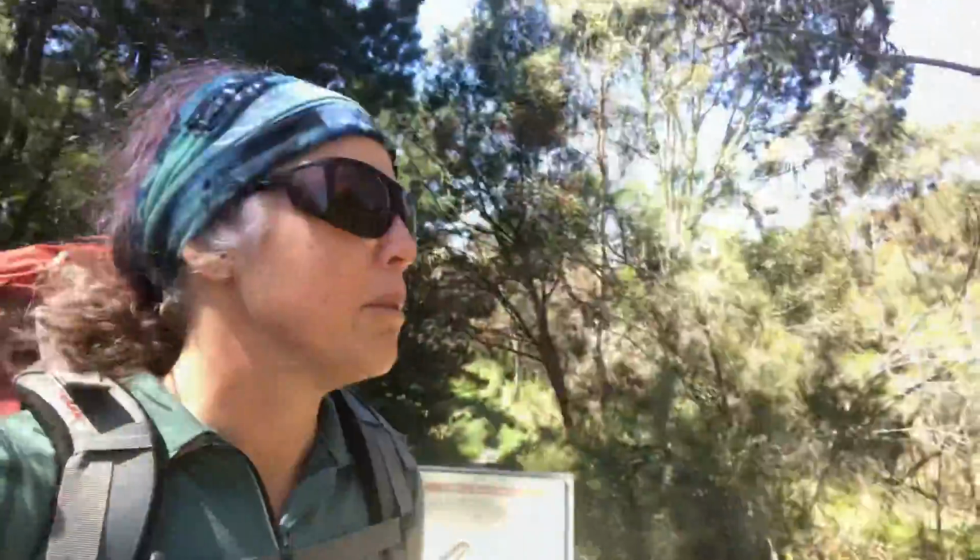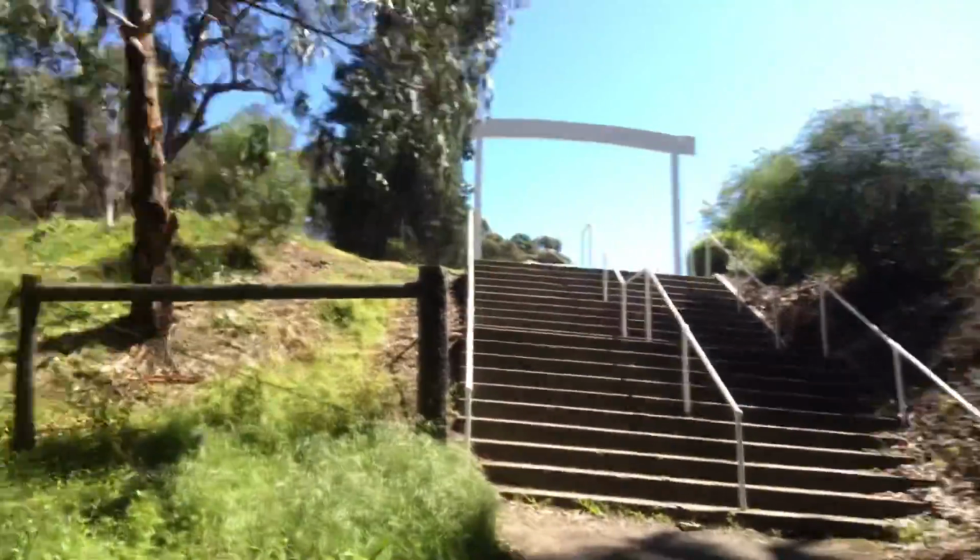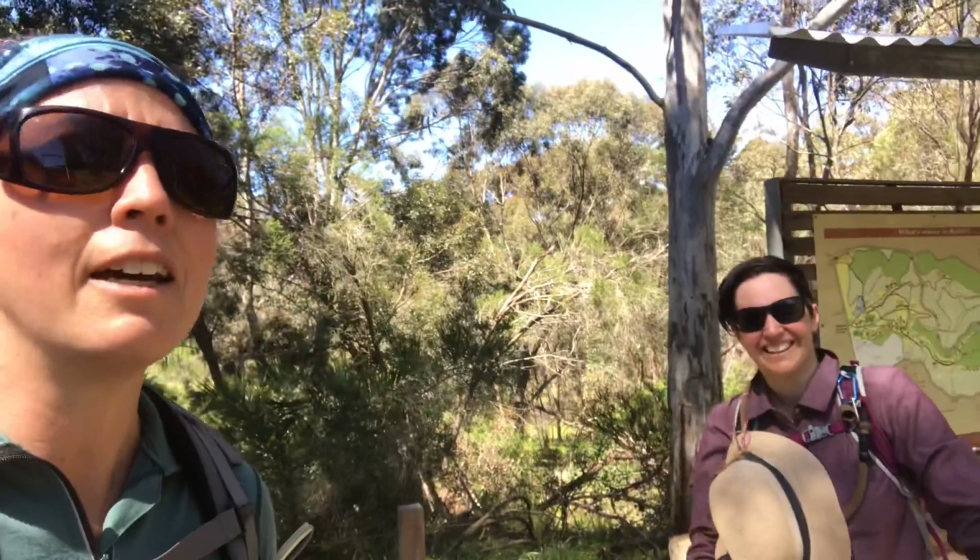We are literally in the final couple of k's, less actually, to go. But of course, when you know you're at the finish line, your body knows it as well. So it wants to shut down so badly. Well, actually, we're not quite finished because we still have those stairs behind us to do, but that's okay.